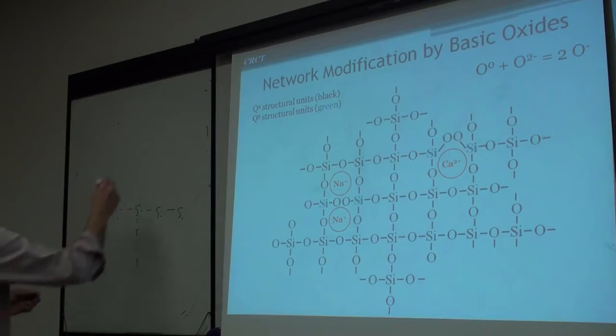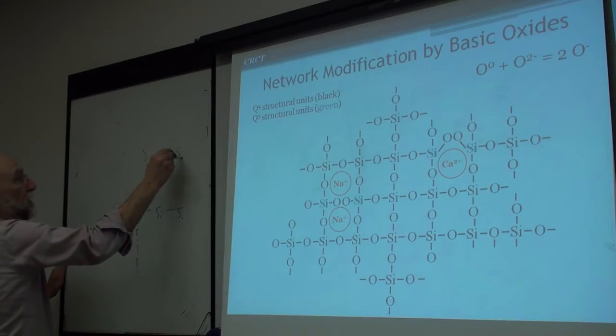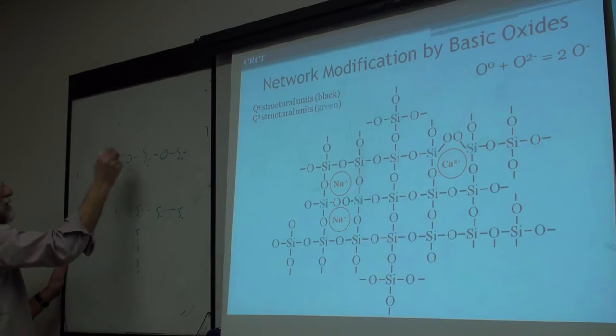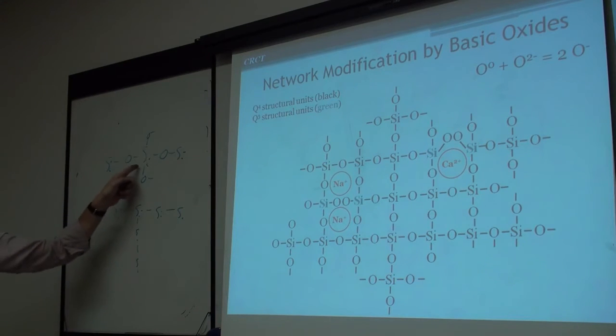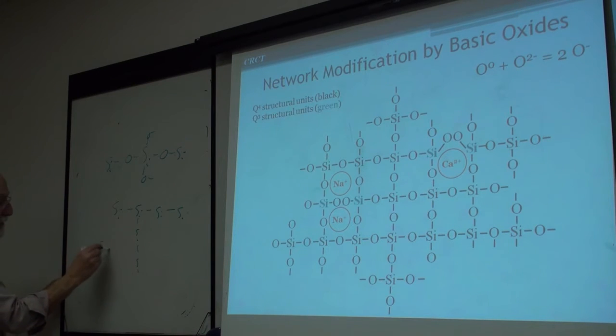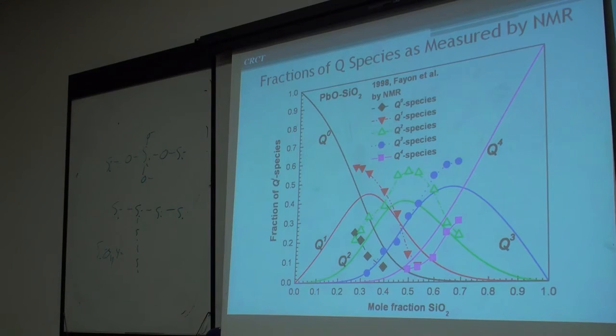Okay, a Q2 silicon will be a silicon that is bonded to two other silicons by bridges, but the other two bonds are broken, so that's a Q2 silicon. You have a Q1 silicon, and the SiO4 4- ion is a Q0. So we can have from orthosilicates, which are Q0s, up to Q4s. The compositions can be roughly measured by NMR, nuclear magnetic resonance.